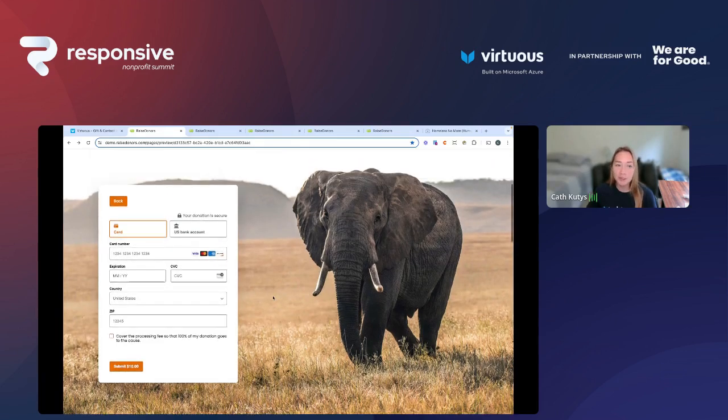And then when it comes to actually checking out on a donation page, what we really want to make sure of is that this is accessible for everyone that is on your organization's page. So making sure whether I'm checking out on my phone or my laptop, or if I'm out and about, that there are options for ways to check out.